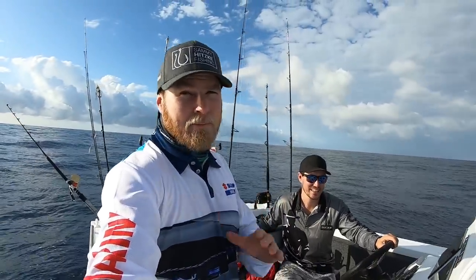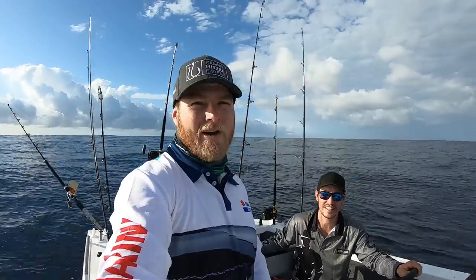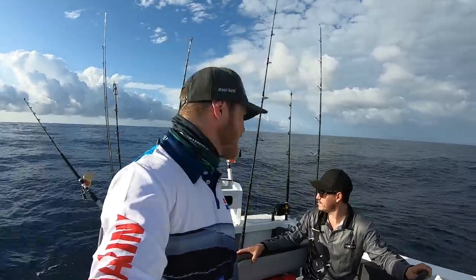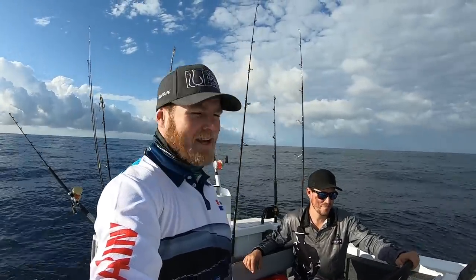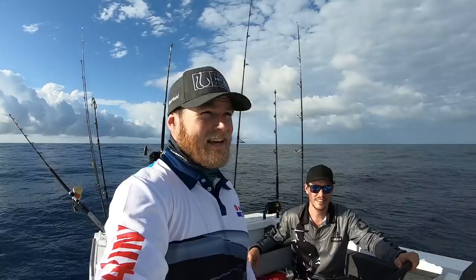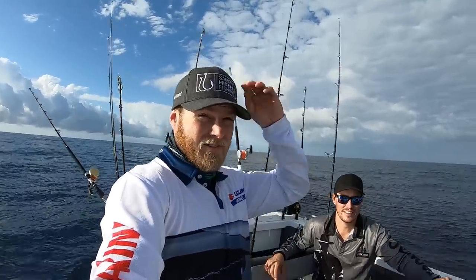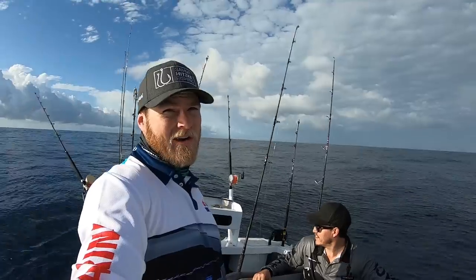So these are proper yellowfin. These are like 30 to 60 kilo models. So proper fins, big sickles. Yep, we've got the big gear out today. We are gonna give it a red hot crack. And when we checked this morning, the weather's looking pretty good for tomorrow too. So fingers crossed, we've got two cracks at it.